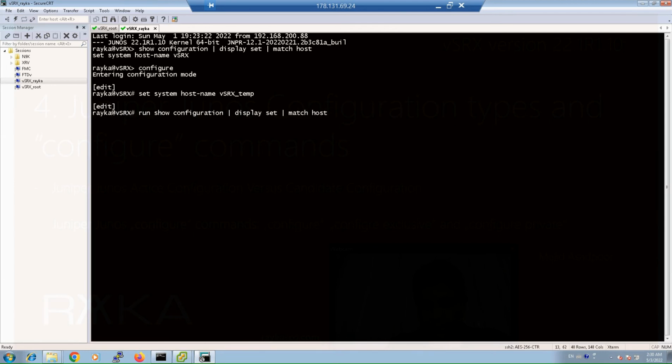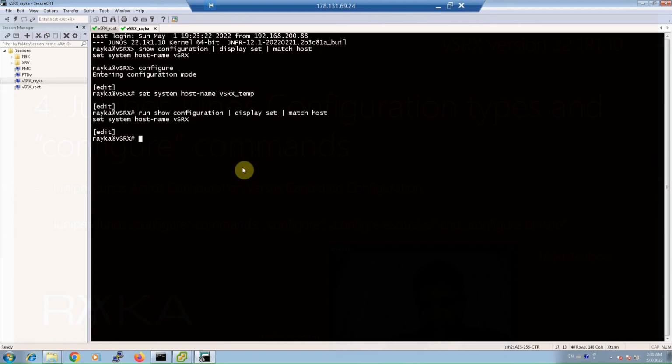This is an operational command, show configuration, but to run it in configuration mode we have to add run at the beginning of the command. As you can see, the hostname has not changed in the active configuration and it is still virtual SRX.